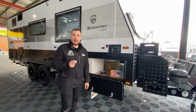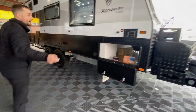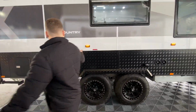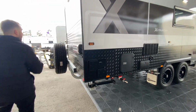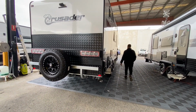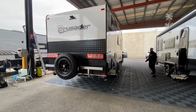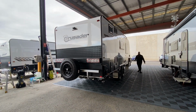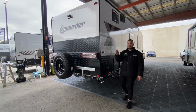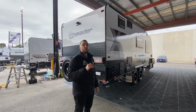So that activation has gone and it's turned all the lights on, flashing. It's quite significant. We'll show you around the back. We'll activate it one more time. One flash and two flash. Great, good to see I know what I'm doing with wiring. Now after it activates, I'll activate it from the front to mimic someone actually trying to nick off with your caravan. It fires all of the lights to let everyone know, hey, look at me, something's happening, pay attention, something not good is occurring. With a press of a remote, it will turn itself off, or alternatively, after 15 minutes, it'll stop. And if movement reoccurs, it'll fire again.